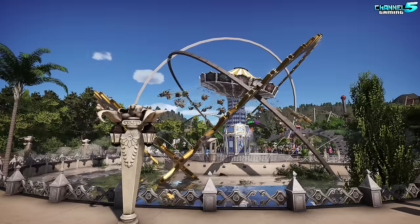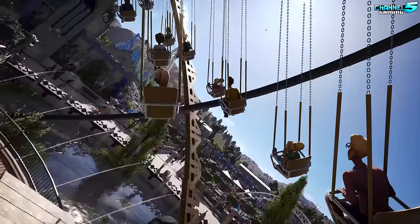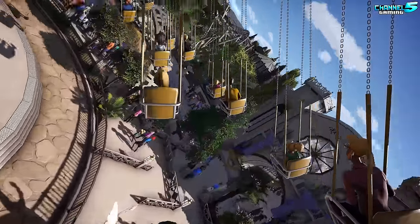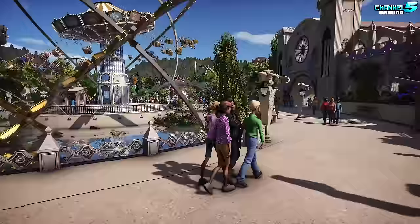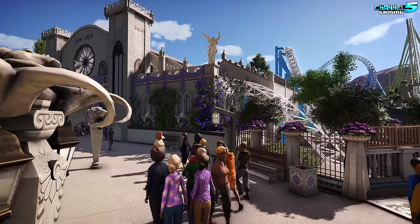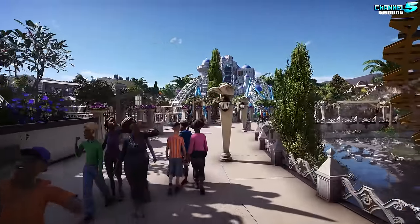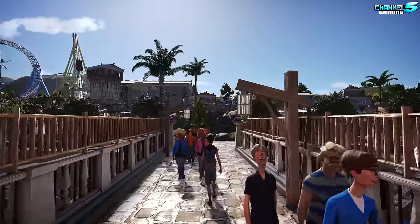This must be the Kronos. All these people in the chair swing are traveling through time right now. We are spinning up the Kronos, getting ready to go back in time, or maybe into the future, who knows. Really cool concept there. Now, based off the backstory, they said that the original Kronos was in the Grand Library we just came out of. So I'm assuming that coaster we went on was the original Kronos, and then they built a bigger one here, right? It all fits. I really like that storytelling developed into your theme park there. Really great stuff. Absolutely amazing.